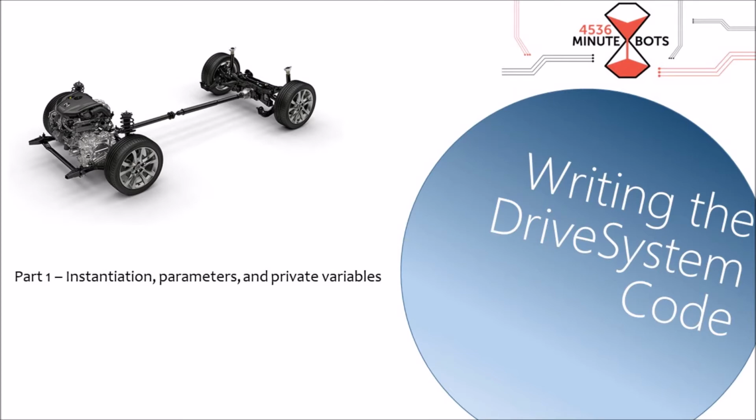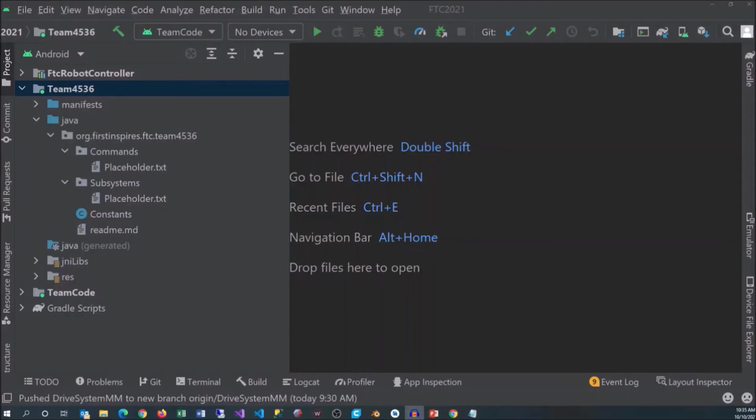So let's dive in. I have created a branch called DriveSystem MN because I know better than to work directly on the master. And I'm going to start working on it and demonstrate some of the fundamental aspects of programming, primarily around a drive system, so you can see how that would work.